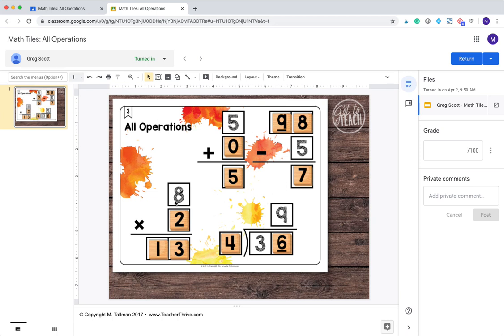If students have like one section of math tiles correct and another section incorrect, I don't tell them. I just give them, it's like pass or fail. I either say yes, the whole slide is correct, or go back. And you can even leave a little comment like, go back, try this again, you're almost there, whatever it is. You can give as much guidance as you want.